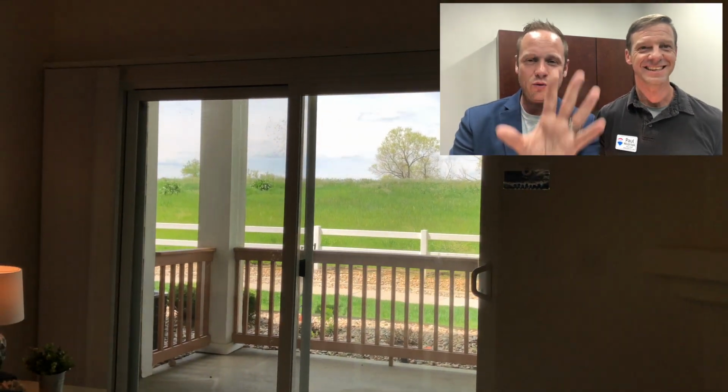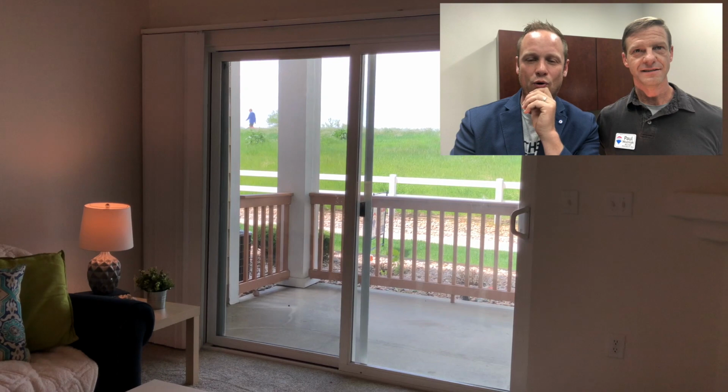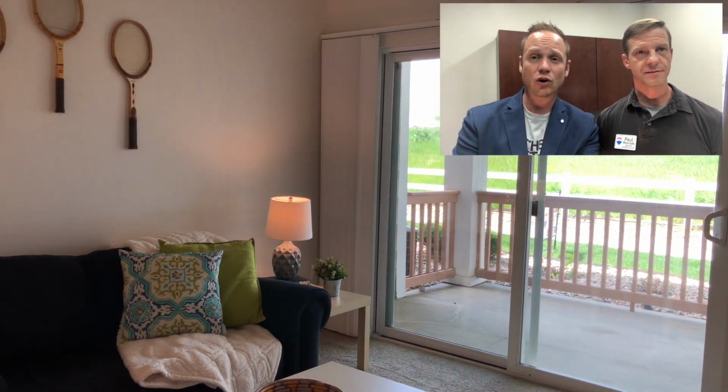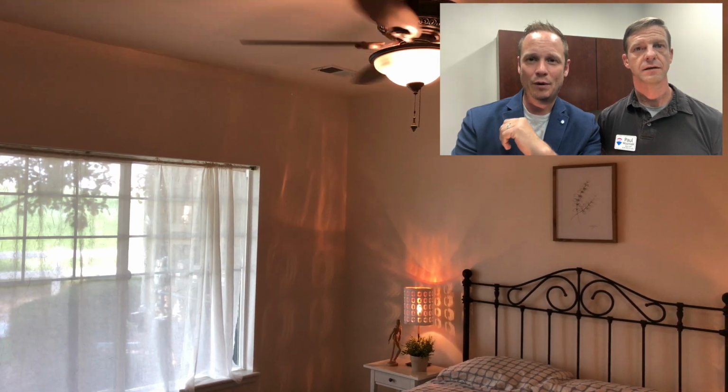Well, here's the patio, because the tennis rackets aren't for sale. Back patio again with Equalizer Lake and the trails just around the corner. Look at what you look out on there from your living room. And this whole condo was painted before we put it on the market, and all brand new carpets. The staging in here is great.